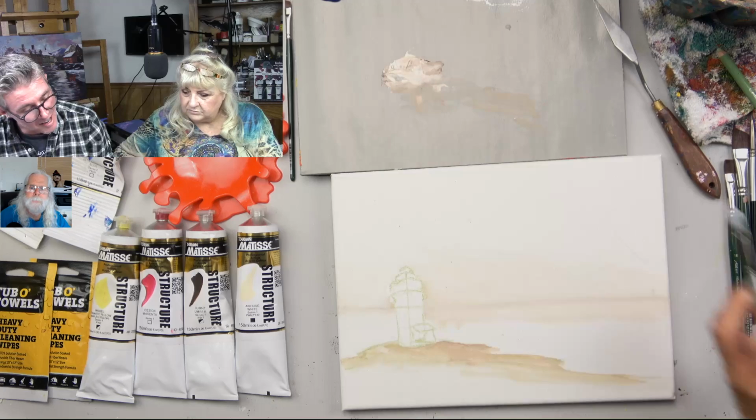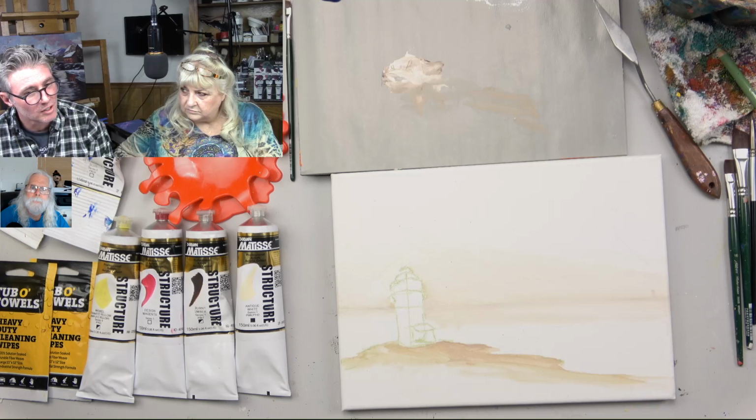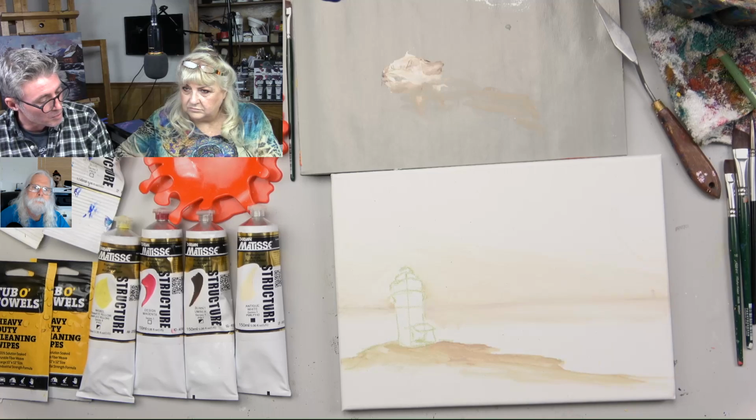But whenever I'm getting something mapped out, I don't regularly draw on my canvas first. I tend to paint off the top of my head and make it up as I go along, so I'm always working with heavy amounts of paint. But when I do actually sketch something first, I'm going to get that sketch in with some value and some tone first, and I'll do that with a ton of water.